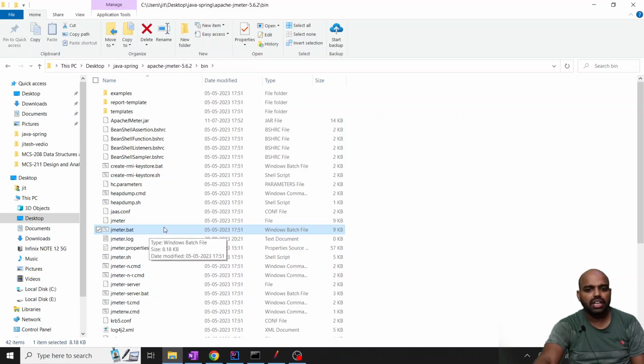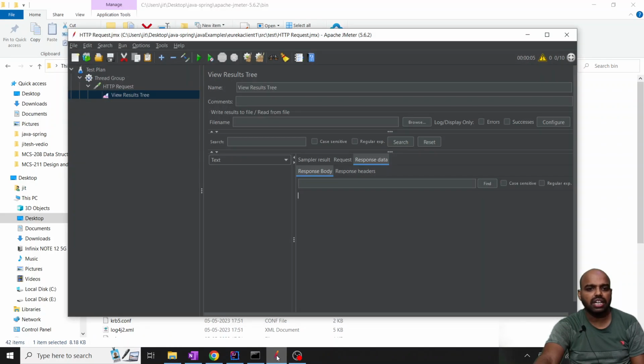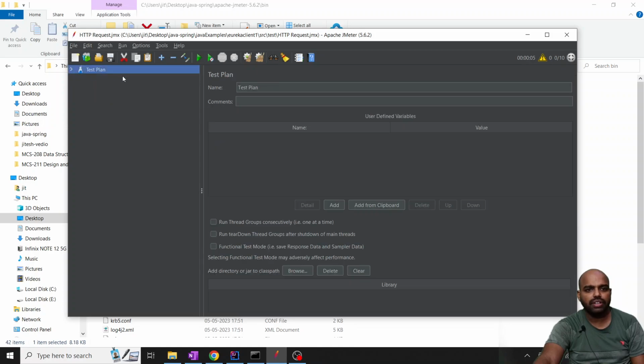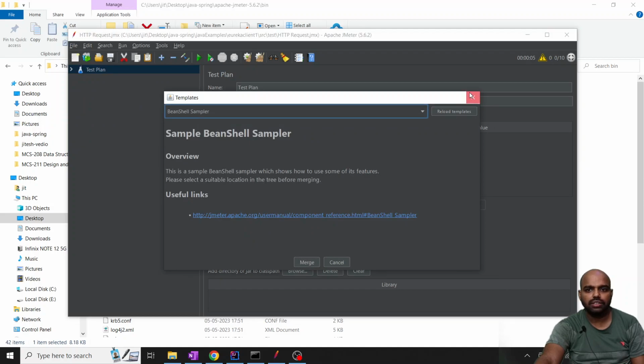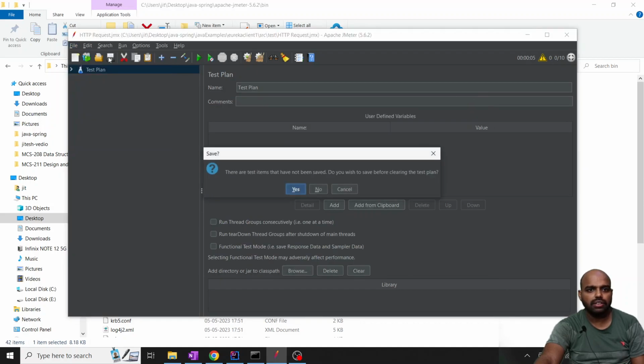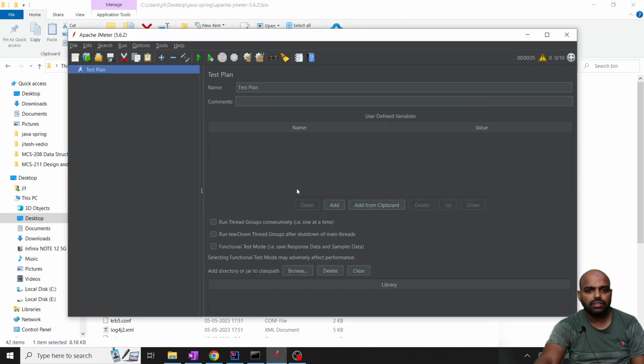Just double click and it will start. Once it starts, it comes into this window. Let's create a test plan. File, new. Okay, it is a simple test plan.